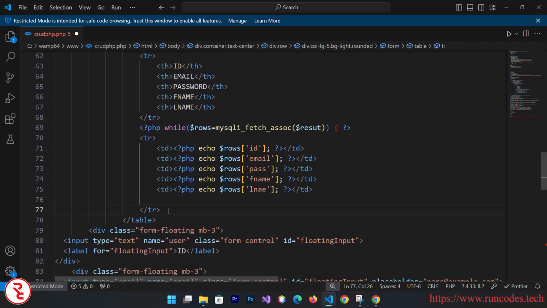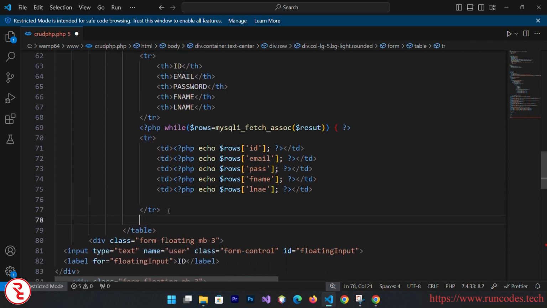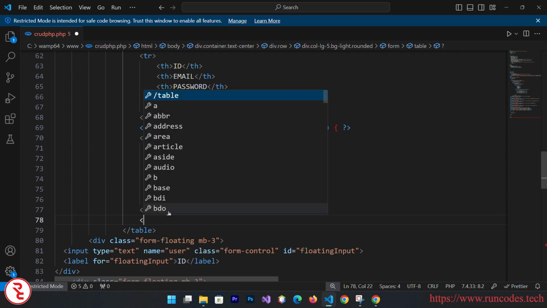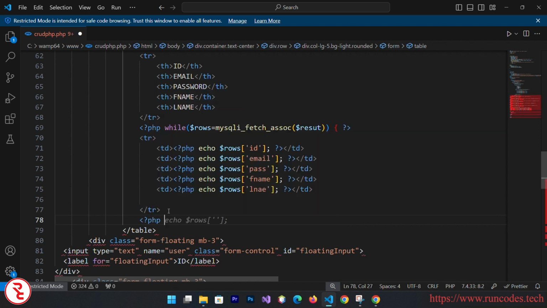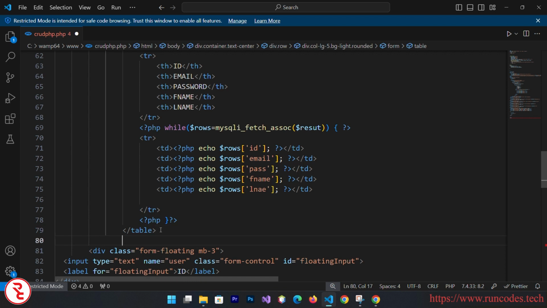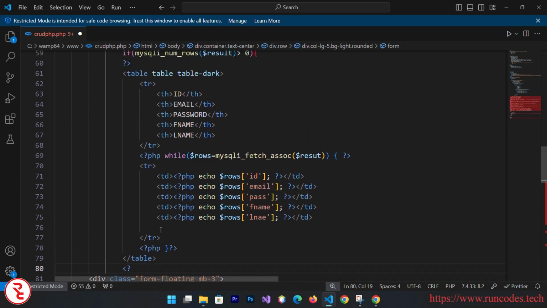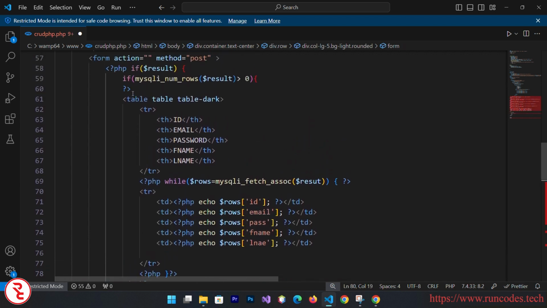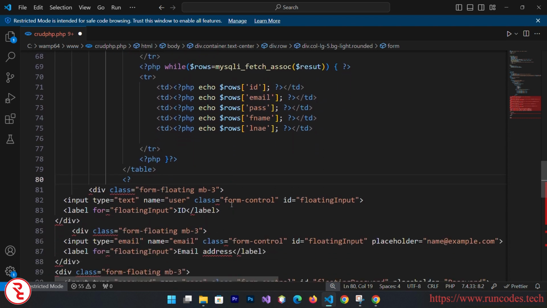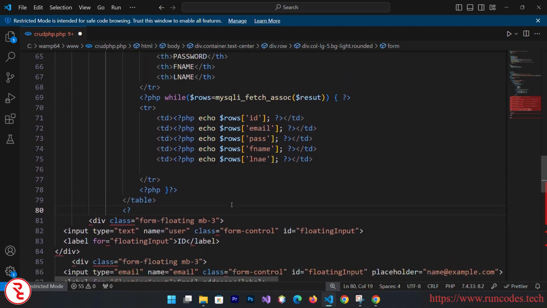And after this table, we have to close our loop, PHP, and close, and there you go. Now if this is the data, then we display this table. Otherwise, if there is no data, we have to display our form.